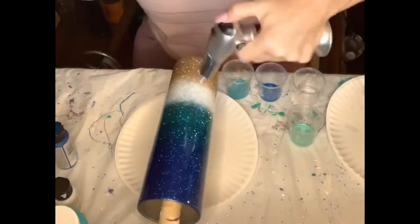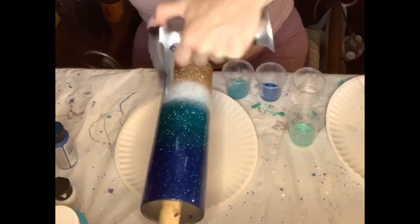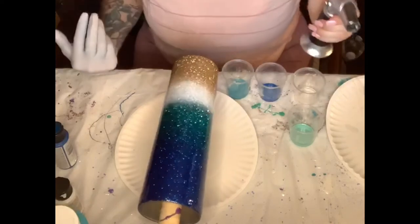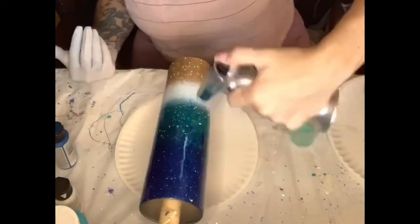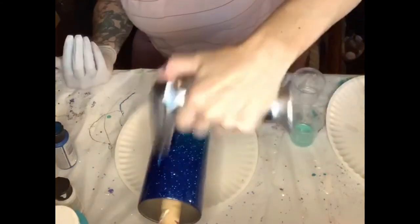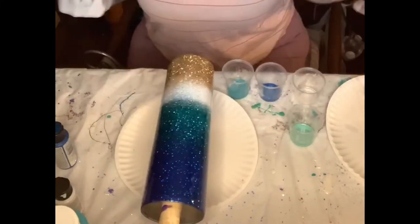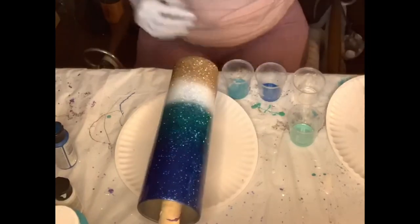Tumbler to see if I can see any micro bubbles. Looks pretty good, but I'm just going to be safe. Rather be safe than sorry. Because we all know those little micro bubbles dull our cup. Real fast. Okay, I'm done with that. I'm done with the torch. Putting the torch away.